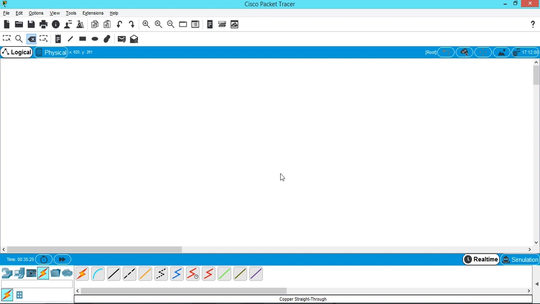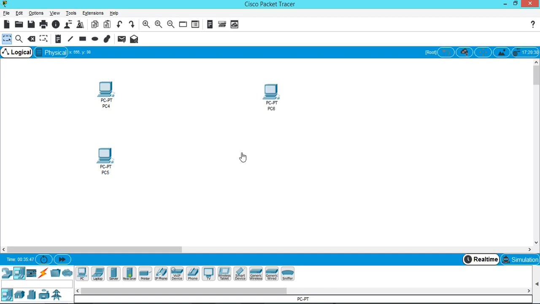So this is the Cisco Packet Tracer screen. Here we'll try to create the same network. So first click on end devices, take PC, select PC and drag it onto this screen.